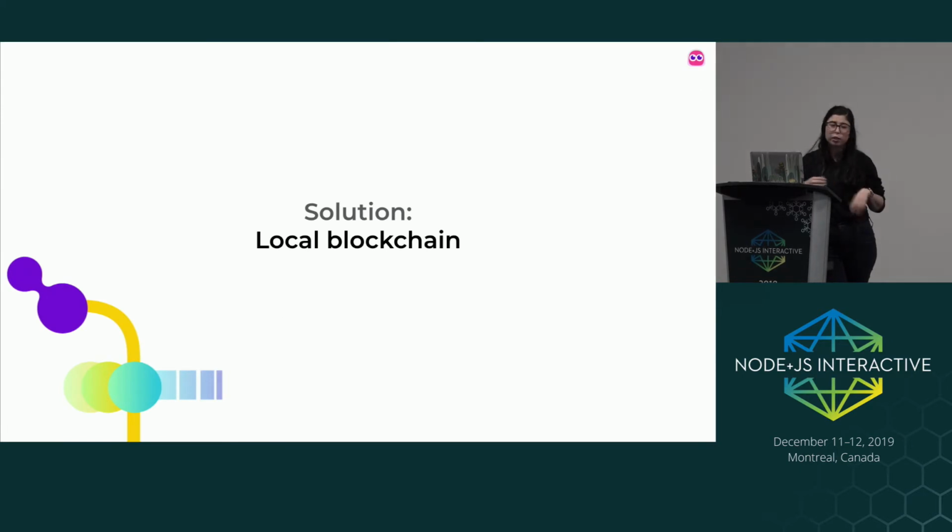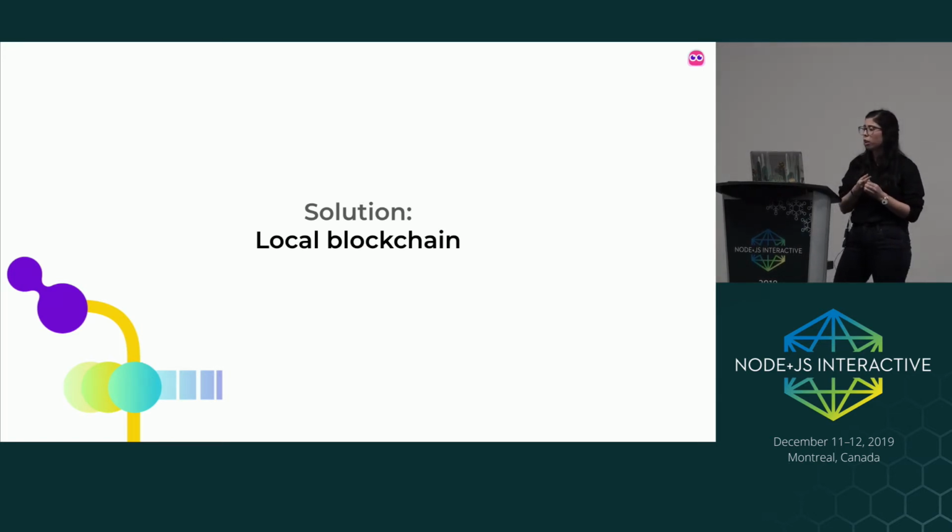We built a local blockchain on our machine. At this point, we could have said, you know what, let's not worry about it. Our API is the one that interacts with the blockchain, so let's assume that everything is going to work. We are just going to mock the API request that we do to our API. And that's it. That would be our test in the front end, on the client side. And we did that at the beginning, but we ended up having some bugs that we could not catch in our automated tests.